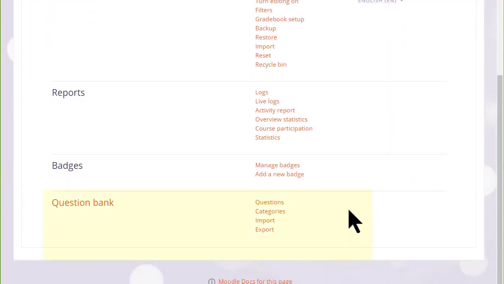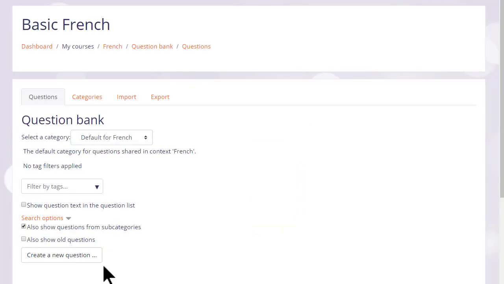When a quiz is created in Moodle, you create the questions separately and store them separately, so they can be reused by you in a later quiz or by your colleague in the same course in a different quiz. So if you wish, you could start by adding your quiz questions to this question bank here and then make a quiz another day. But we'll make our quiz straight away.